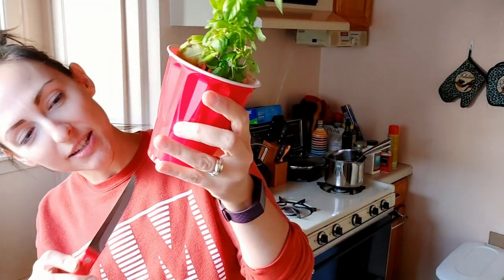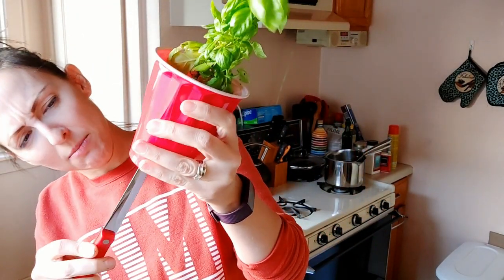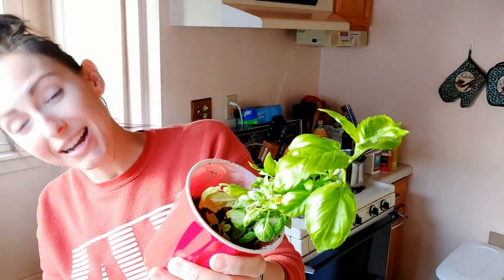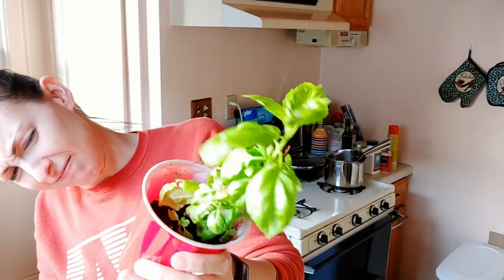Oh, you know what? The last thing I probably should do is poke some holes. I probably should have done this before we started. Let's see how this goes. Okay, this is where you need a parent. Okay, so this is where you need a sharp knife and parental guidance. And we'll see how this goes, but I'm just gonna poke a couple of holes at the bottom so that it doesn't get moldy when I water it. I probably should have done this first. Okay, so you can see there, I've just got some holes poked on the bottom.